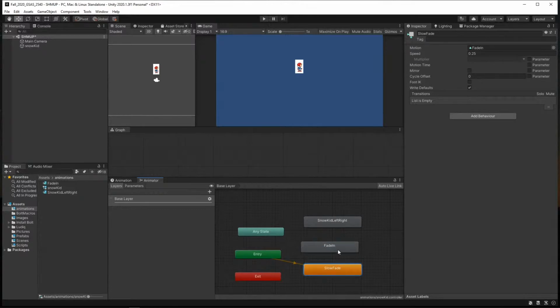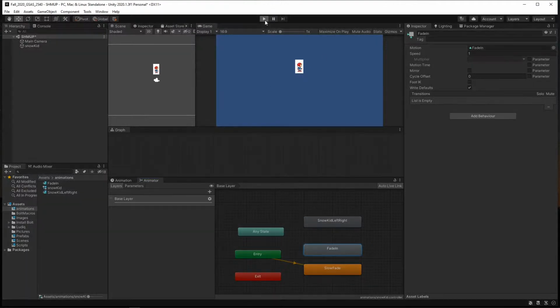Right? So I can change the speed of one versus the other. So now with that as the default state, I hit play, and it's going to slowly fade in. Right? So I've created a different fade. And then it ends, and it sits there, it does nothing.